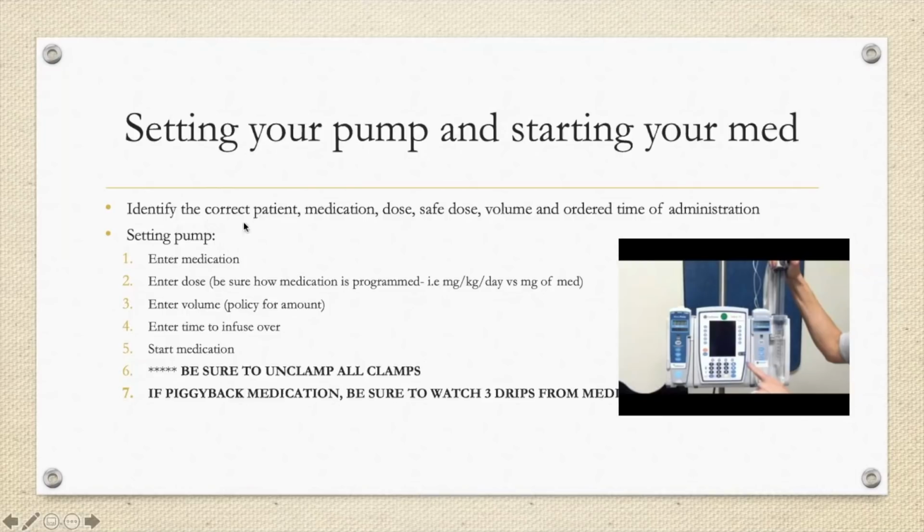So before you do anything with the pump, you want to make sure that you have the correct patient, medication, the dose, the safe dose, the volume, and then the ordered time of administration. To set up your pump, you're going to turn it on and then enter the medication or choose the correct medication's name. Enter the dose. Make sure that you know how it's supposed to be programmed. Is it a milligram per kilogram per day, or is it a milligram of the med?